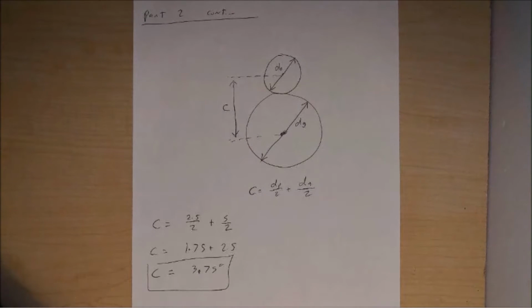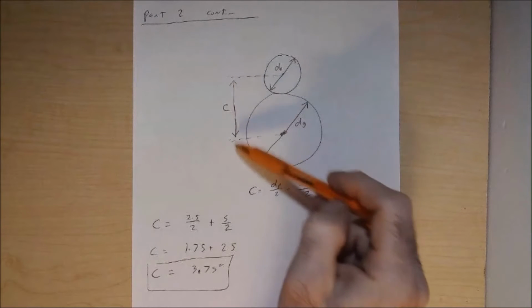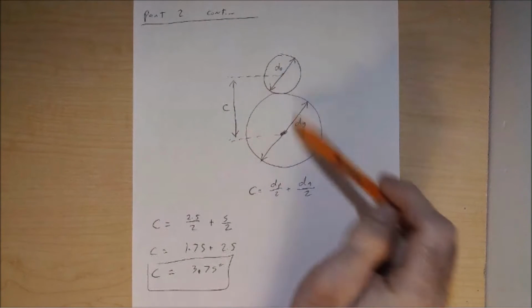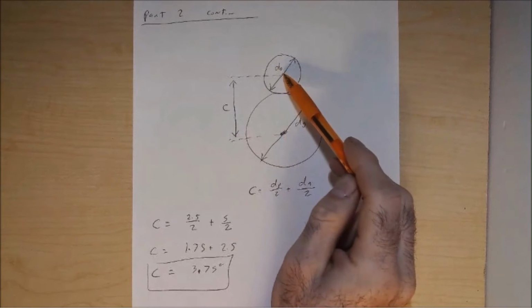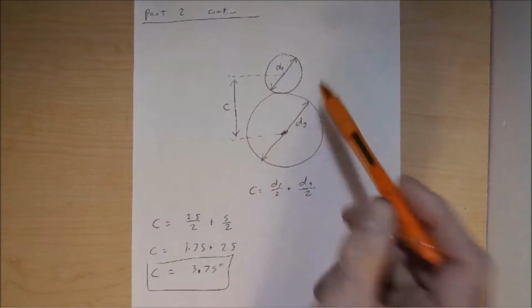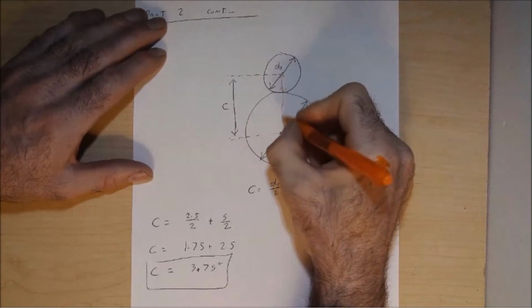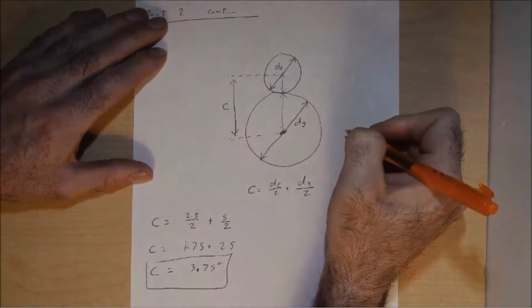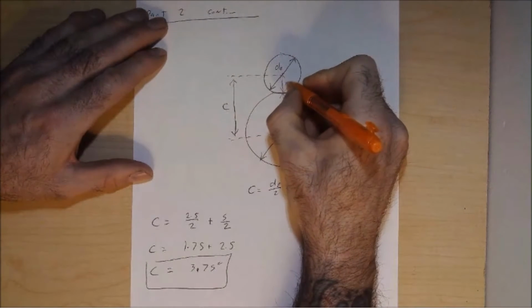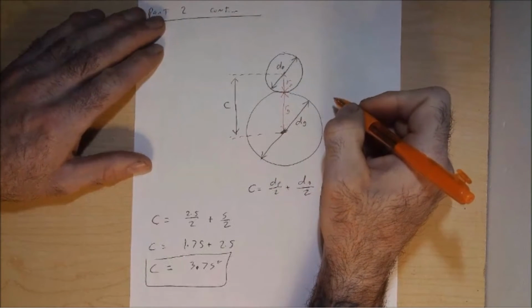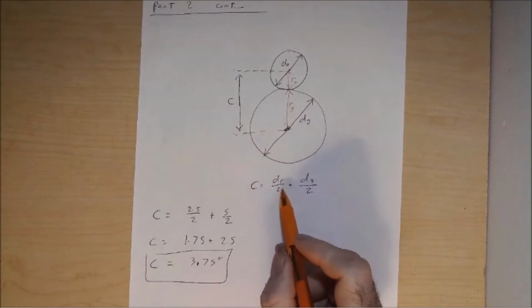So now that we've solved for both the diameters, the diameter of the pinion and the diameter of the gear, we can continue on with part 2 of our solution. Recall we're looking for this theoretical distance C, which is the distance between the center of the pinion and the center of our gear here. But now we know our diameter, so that means we also know our radius. So here's our radius there for our pinion, and then we have our radius here for our gear there. If we want to find our radius, we can take half of our diameter.